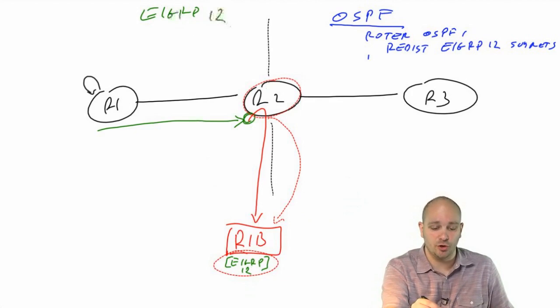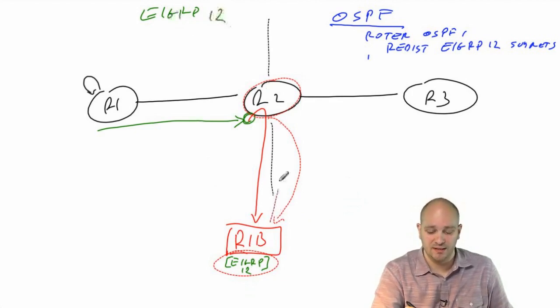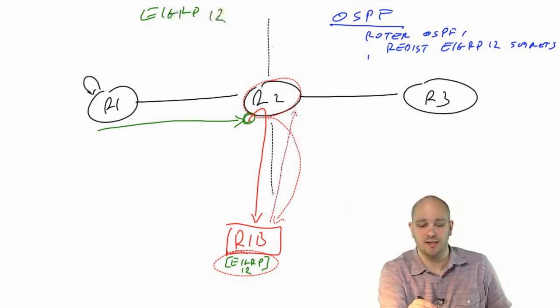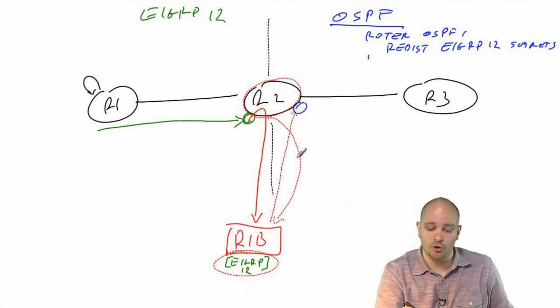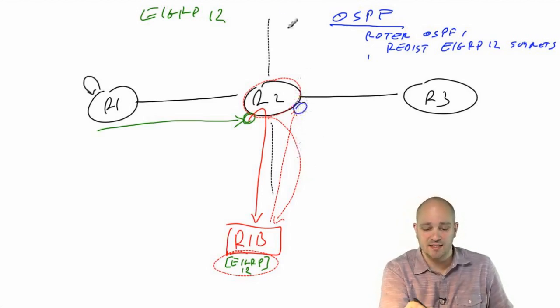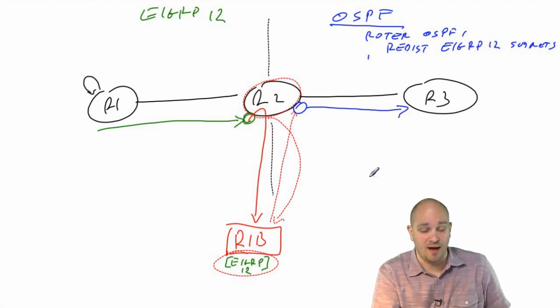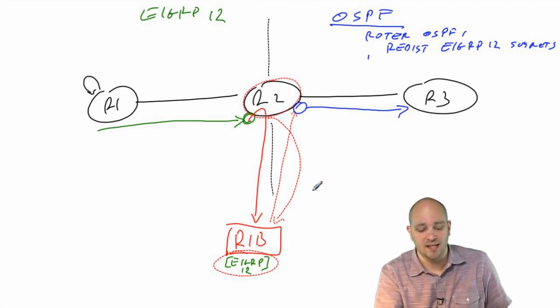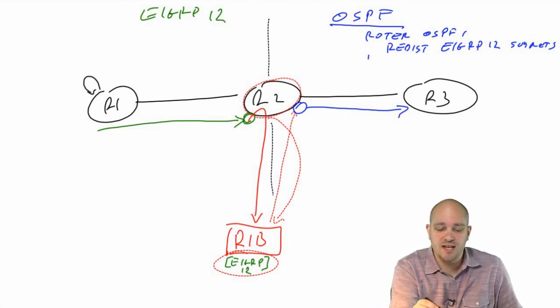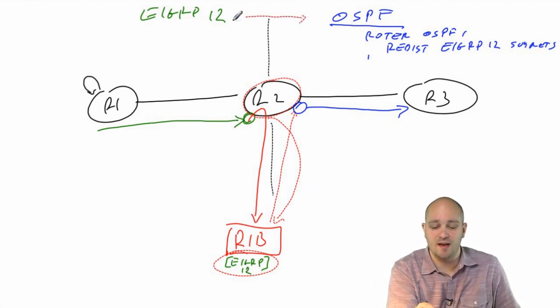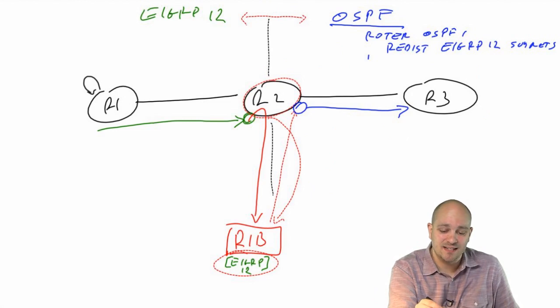So the routing table is going to then tell the OSPF process, there you go. These are the routes that I have that match the criteria. So these routes are now going to end up in the OSPF database as the external routes, and as such will be advertised to R3 as type 5 or type 7 LSAs, depending on what kind of area type we had here. So it's important to understand that there was never direct route exchange between OSPF and EIGRP. This does not happen.